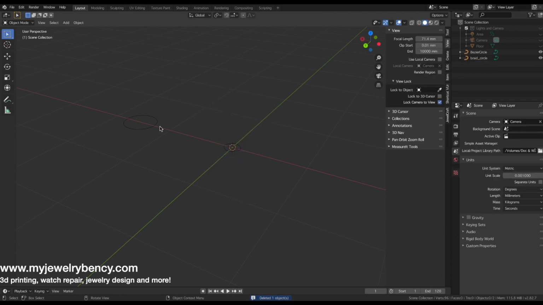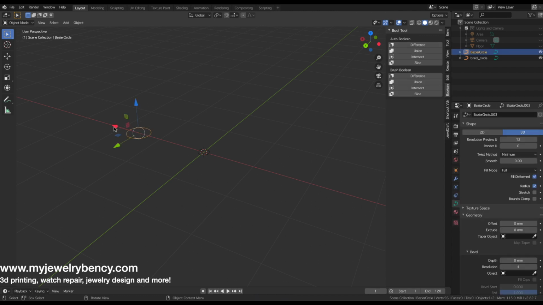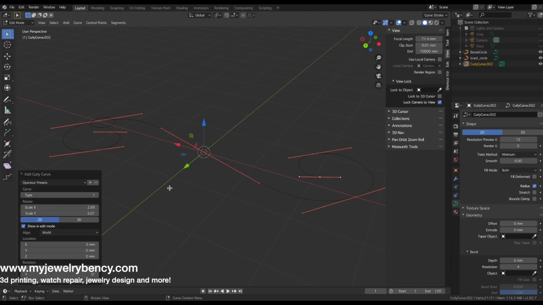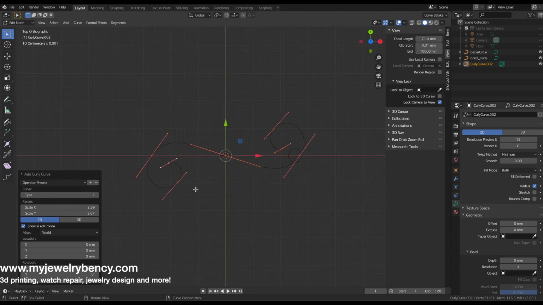Now there's one more option I want to show you, and this is pretty cool. When I make scroll work like I did in the previous video where I did the engagement ring, you can see in the scroll work I took a path curve and modified it to fit the shape that I was looking for. However, you can go to Shift A, curve, come down to, let's see here, where is it? Curly curve. And if I put that on the screen and look at this from the top, you can see we have these decorative shapes that we can use to make curves with.